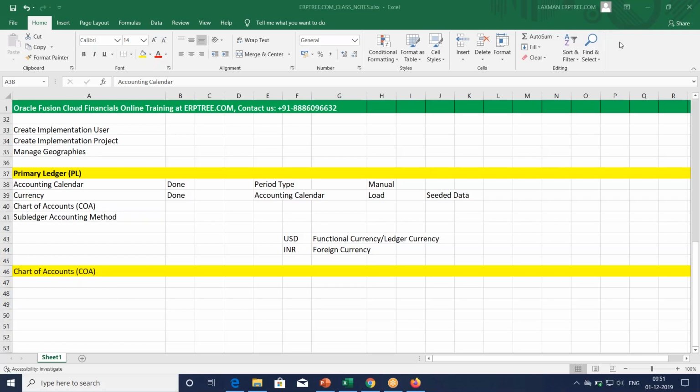Even if you have a non-EBS background, yes, you can attend. That will work. I'll be covering accordingly, where I have to focus. If you have such a background, I'll take that into account. But for those who have an EBS background, the advantage is we'll be comparing with EBS so that they can easily correlate. In your case, you can ignore that point. If you don't understand that point, no issue, since you don't have experience in that. Anyway, you will understand this product. Okay.